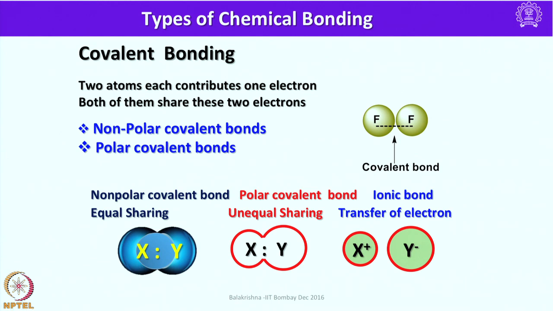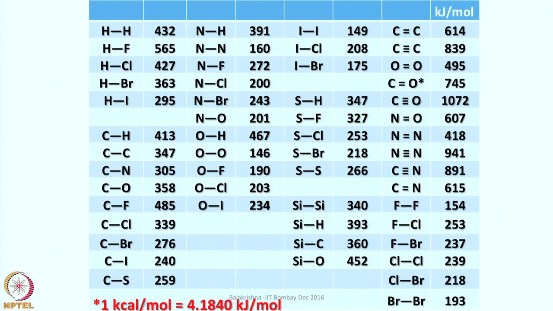So, non-polar covalent bonds involve equal sharing, and polar covalent bonds involve unequal sharing. This happens when the electronegativity difference is marginal or a little more, whereas ionic bond is a transfer of electron, and it happens between the most electronegative elements and the most electropositive elements. That means alkaline earth metals or alkali metals with halides is an ideal example. And then I have also listed some bond energies here, bond enthalpies in this table. You can see a lot of interesting data is available.